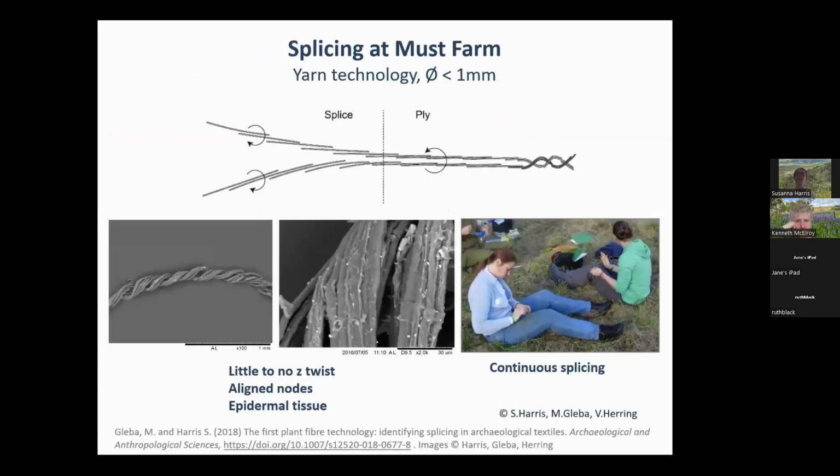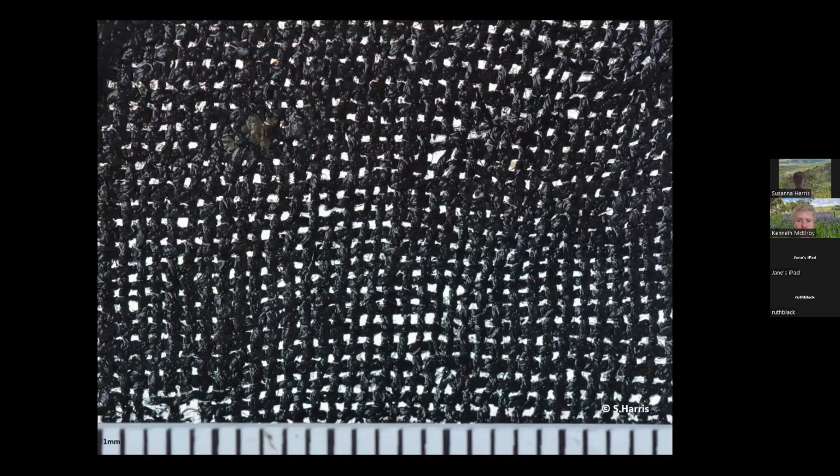Again, we have the technology of yarn production. And once again, we're looking at a kind of variation of splice technology, but on a much finer level than for the cord. People using strips of fibre and working them together into fine yarns. And they're using those to make textiles. And this is an example shown, a photograph at large scale, the scale's in millimetres.